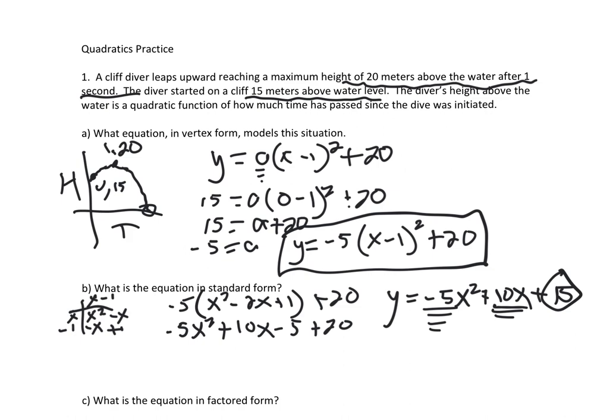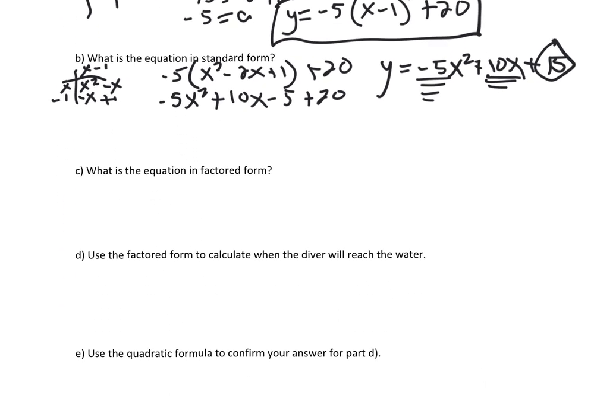Obviously that applies to situations where we're talking about something being shot or thrown up into the air. Okay, so then the next thing we're asked to do is find the equation in factored form. When factoring, the first step is always to factor out anything that is common to all of the terms in our equation. So again, we have negative 5x squared plus 10x plus 15, and all of these can be divided by negative 5. And so we're going to end up with negative 5 times (x squared minus 2x minus 3). Be careful about the signs here when you factor out a negative value.